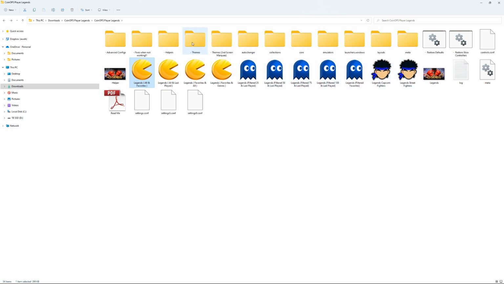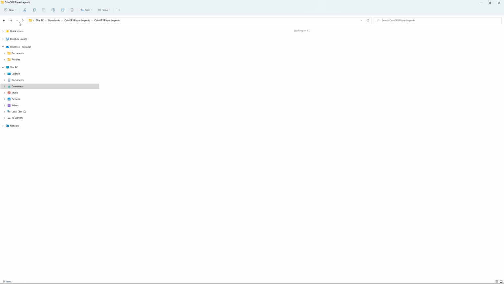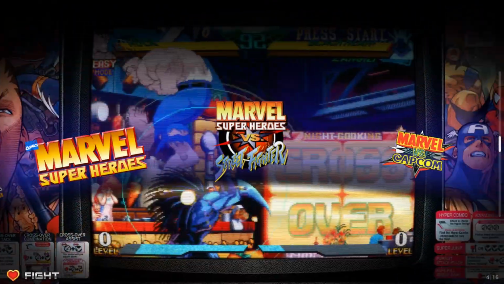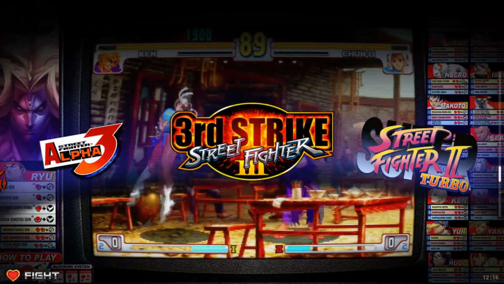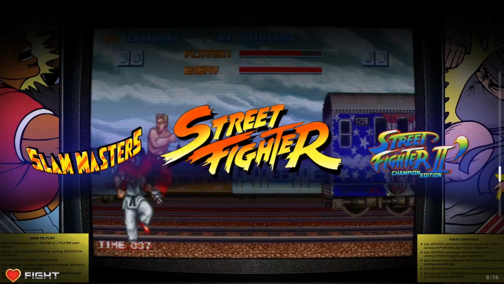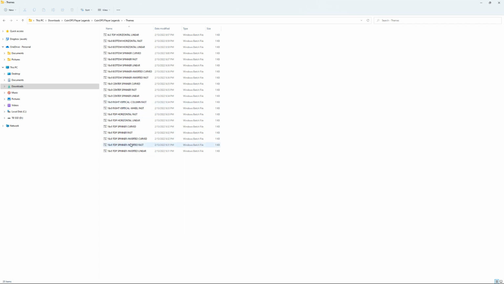Let's do one more theme and we'll check out the Street Fighter version. So we tried the spinner, the top we've done already, and then the center, let's go center curved. Let's try that one out. And let's do the Capcom Fighters, which also includes Street Fighters as well. So it's like 20 or 21 games. Okay, pretty cool. I don't like this one just because it kind of blocks out the video snap. So I'd rather go top or bottom myself. But hey, that's just my preference. Let's go ahead and try top spinner.